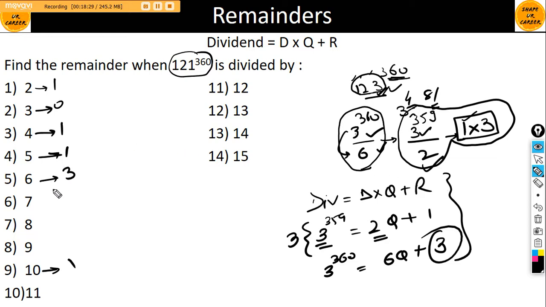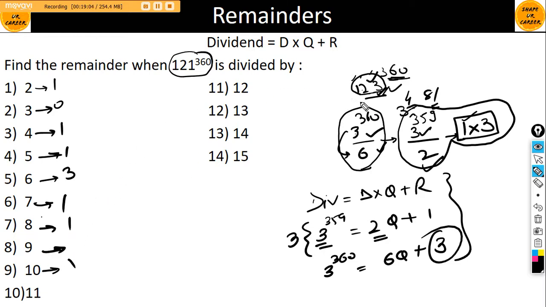Right? So in case of 7 again, if there is a number which is co-prime with 7, raised to power a multiple of 6, the remainder is 1. And here it is 7 into 1, which is 7, left over is 53. 7 7 is 49, remainder is 4. Because this number is co-prime with 7, and the power is a multiple of 6, the remainder is 1. Likewise in case of 8 now, we have already calculated the Euler number for 8, which is 4. So 123 being odd, and the power being a multiple of 4, the remainder is 1.